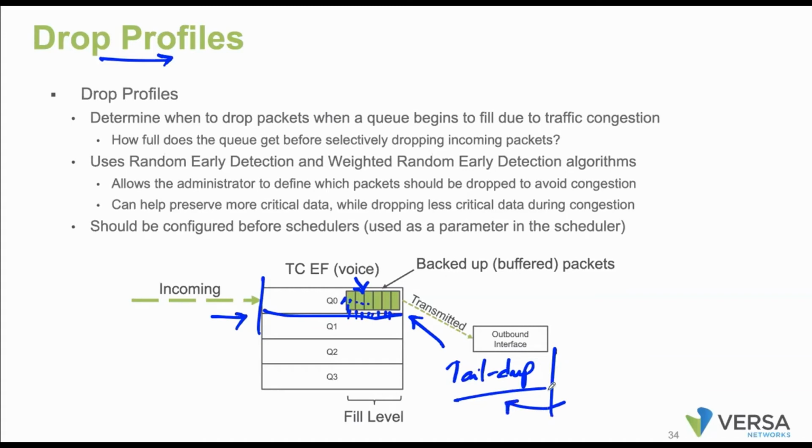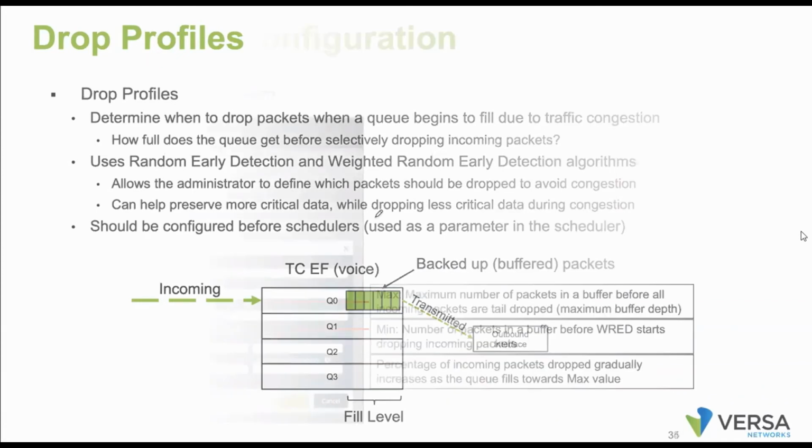So before all the traffic gets congested on the queues, you want to perform some kind of algorithm, which is nothing but the random early detection algorithm. Based on the amount of queue that is occupied, let's drop some existing traffic in the queues so that the incoming traffic will not be dropped. You can create the RED profile, which randomly starts dropping some packets before the queue gets completely full.